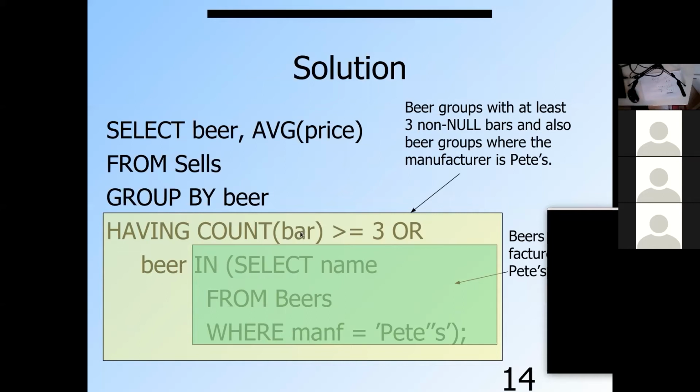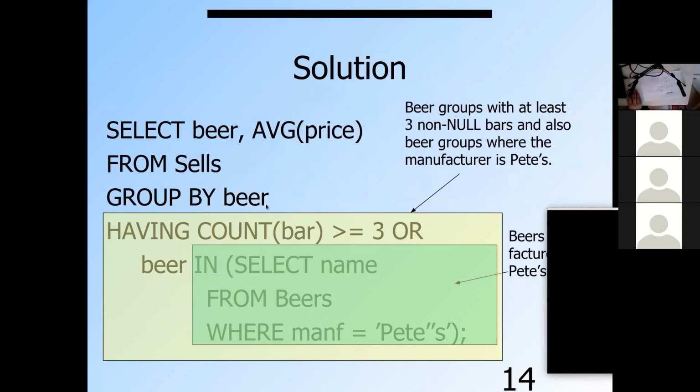So again, what the having does is it's usually a count. And what it does is it basically says, all right, I'm only going to do this calculation for the groups that meet the having clause. And that's why it's more efficient, because if you have a tight condition here, then it reduces the number of groups that you actually have to compute the aggregation operator over. This additional part down here, the manufacturer, is kind of an odd query, but that's what having does.